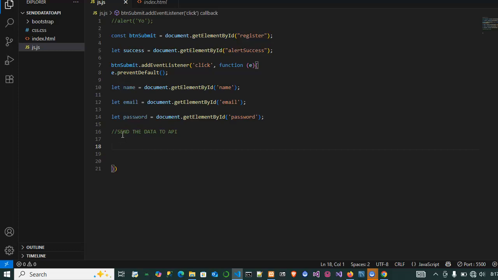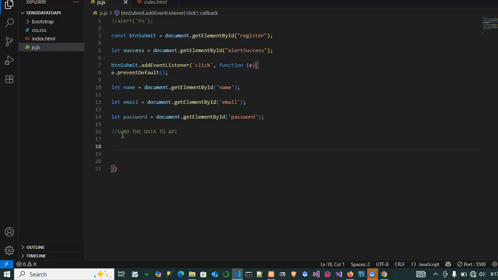So now the next thing we are going to do is to send all these parameters, all these variables, to the backend. Now to do that, we have various methods of sending data, of sending parameters from our website to another website or to an API.